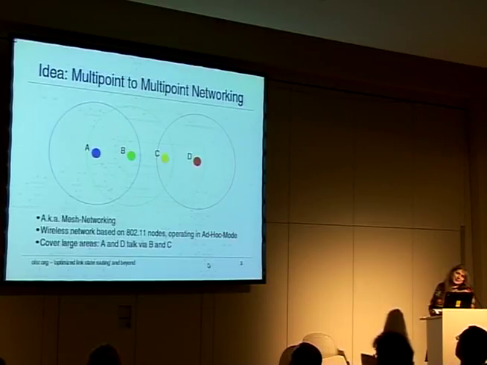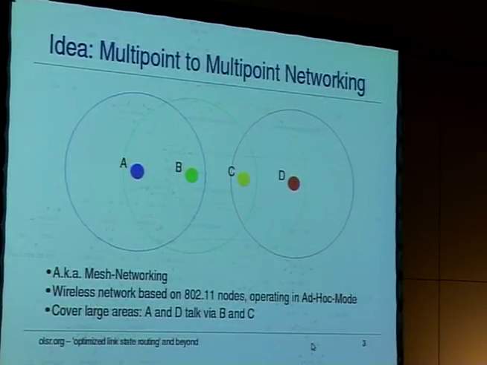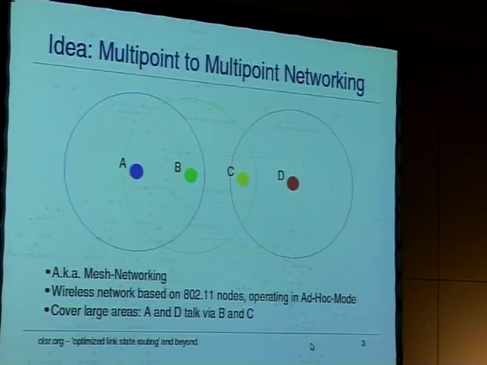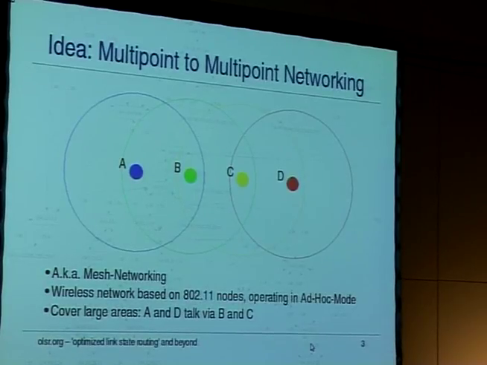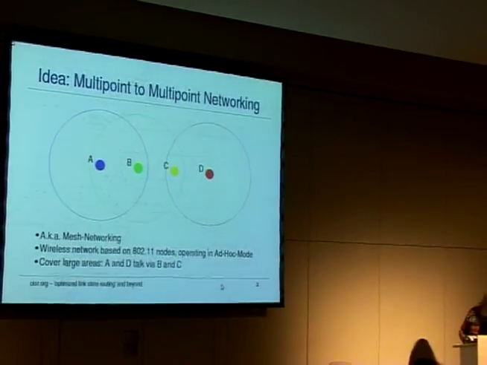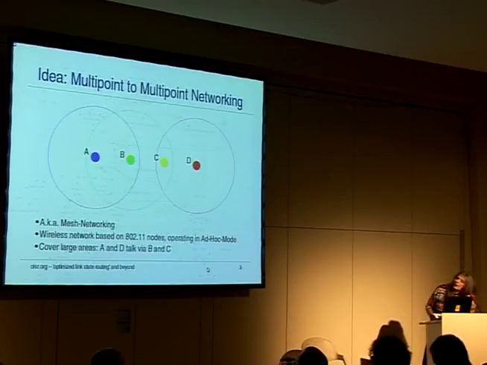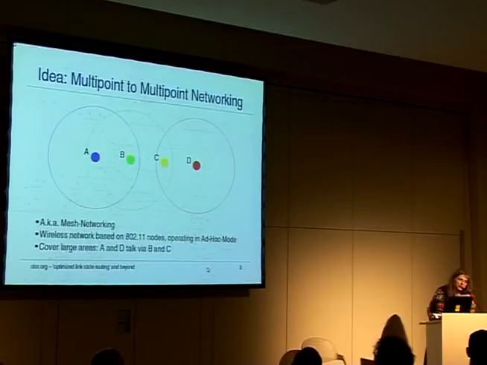Well, this lecture is not so much of the kind where I'm going to introduce mesh networking in general, just a few basic information. The idea is to have a ubiquitous network that is an infrastructure made by the people that want to consume and use the network. The idea is to use the 802.11 ad hoc mode, the mode where the cards can directly speak to each other and there's no hierarchy. If routing is applied, we can potentially cover large areas because every node acts as a relay and improves the range. I think this will be clear with the next slides.